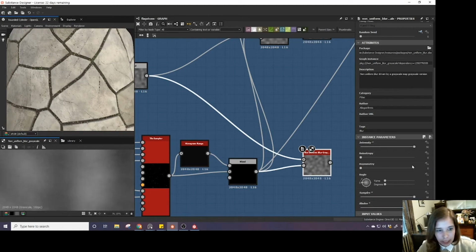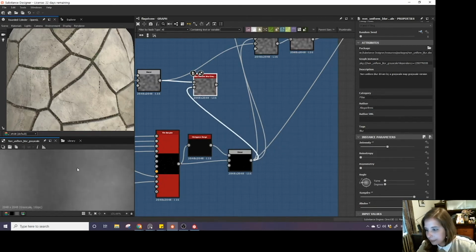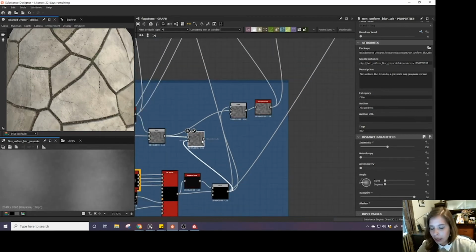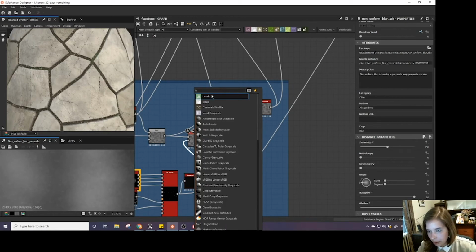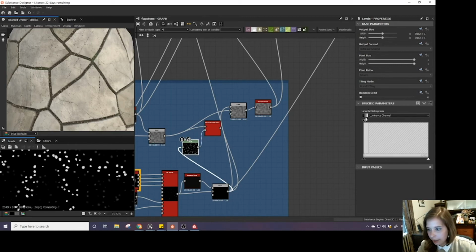So it's going to create like a smooth spot for us to set them down on top of. But yeah, I think I'm going to need to take a levels to it so we can see it better.